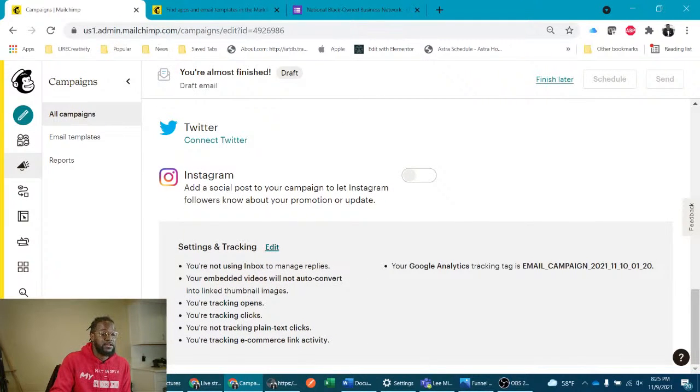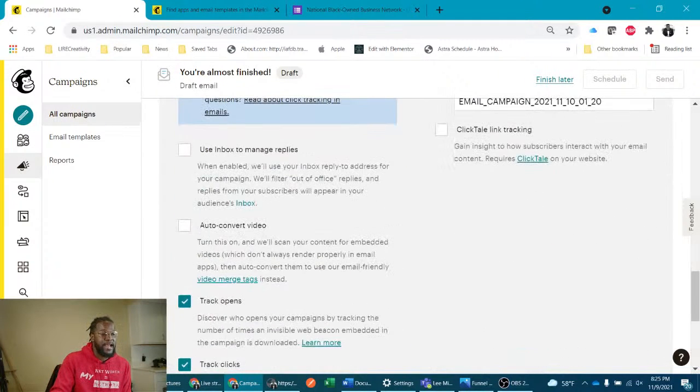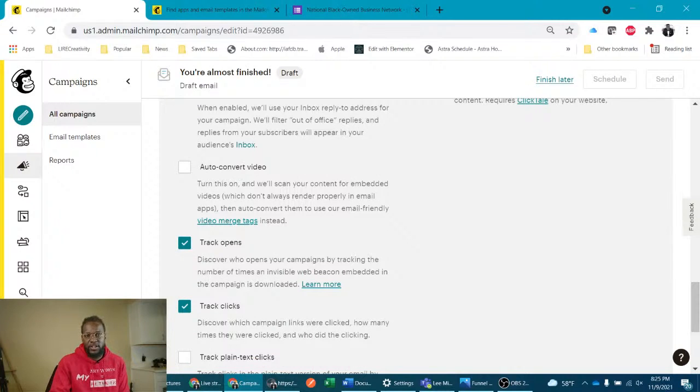Now, these are the things that I like. The tracking. The tracking, I think, is on a premium subscription, but it's not a lot, right? Like I pay $14 a month for everything that I use it for, and I use it pretty extensively. So if you put a video in there, you can convert that video to a thumbnail, right? It's called video merge tags. We'll talk about that another time in the design class.